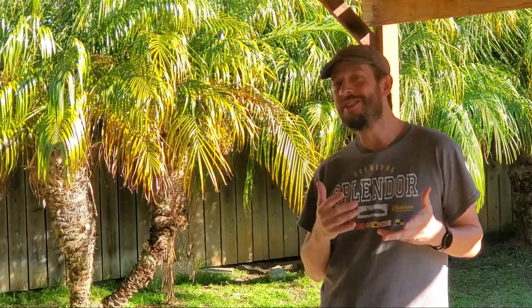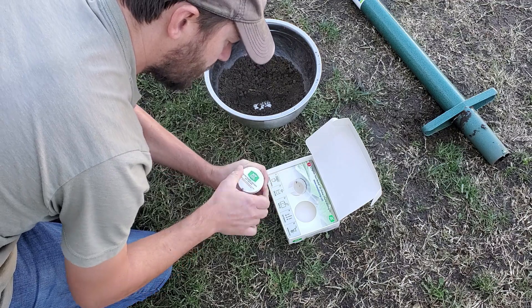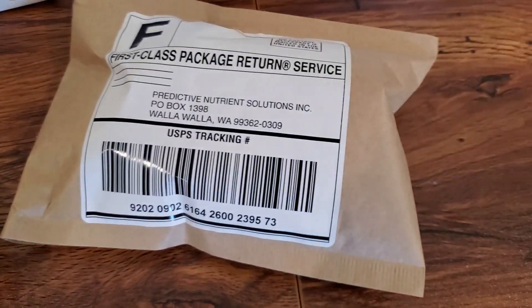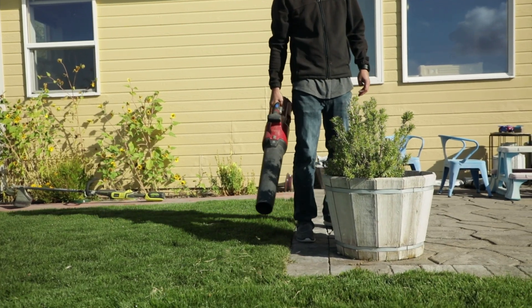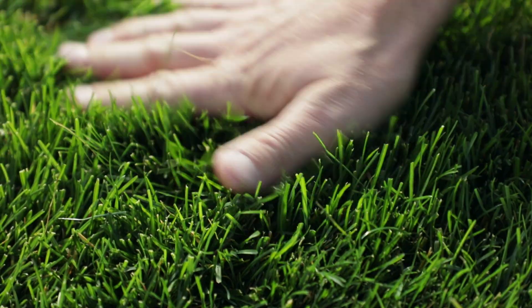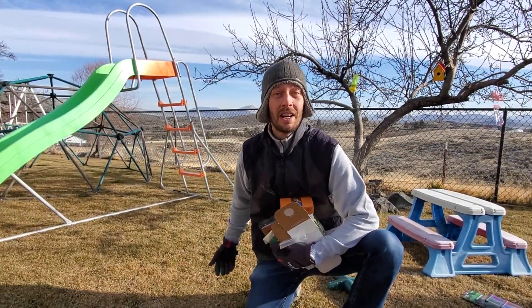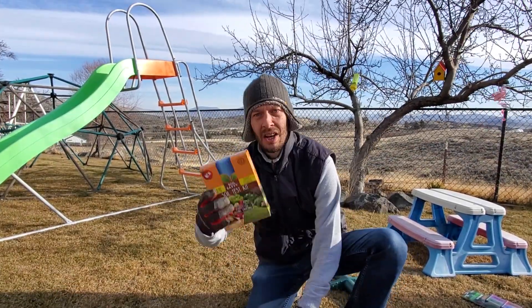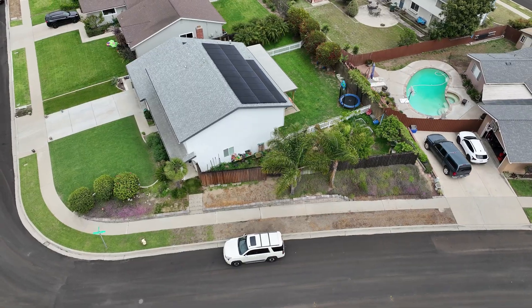There are a lot of people out there that tell you just how necessary it is to do a soil test on your lawn before you do anything to it, but I don't think most of those reasons are important enough. In nearly three years on this channel, I've almost never told anyone that they should do a test, and I've barely done soil tests myself. But it's an exciting day because it's soil testing, and there's really only one reason that I think it's incredibly helpful to lawn owners.